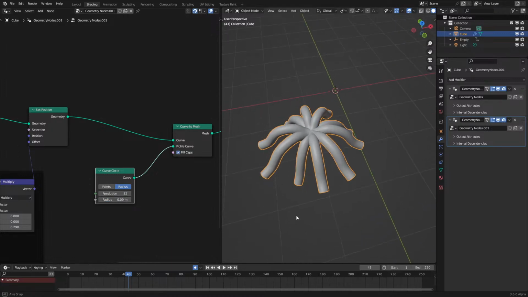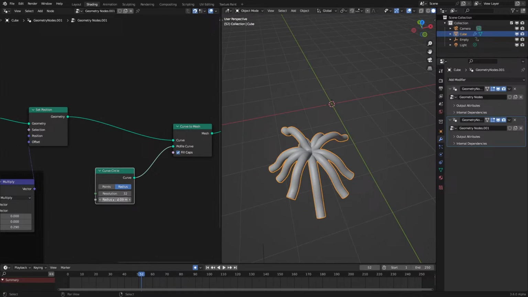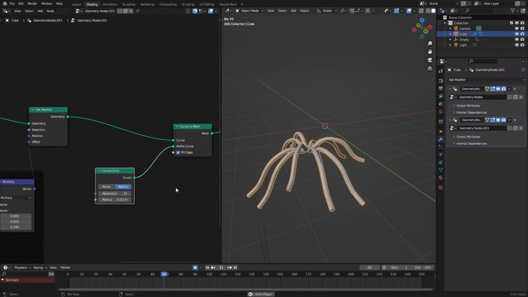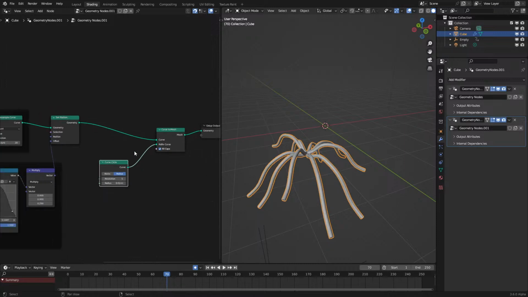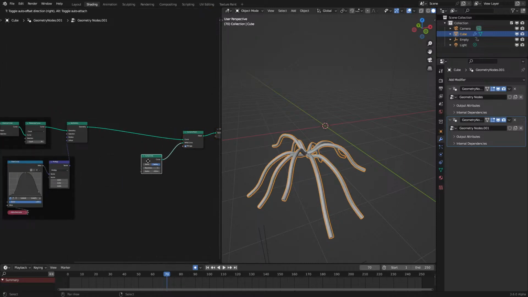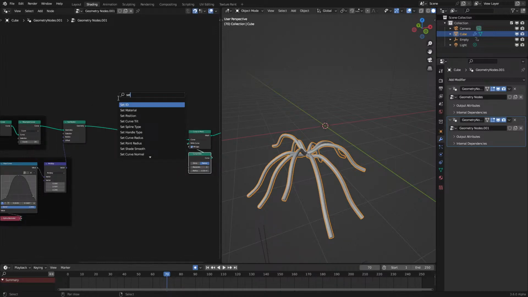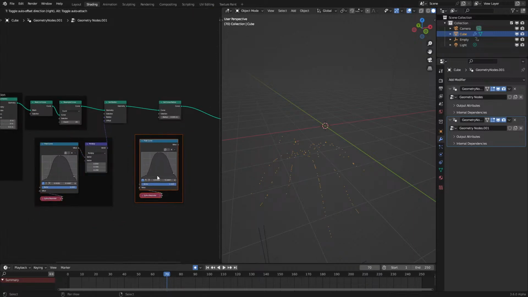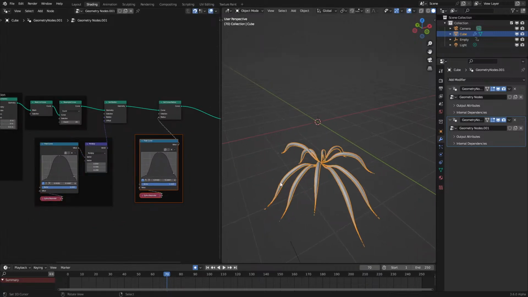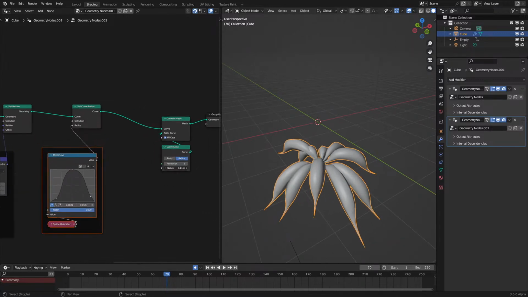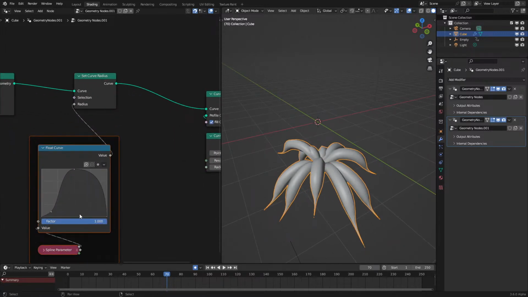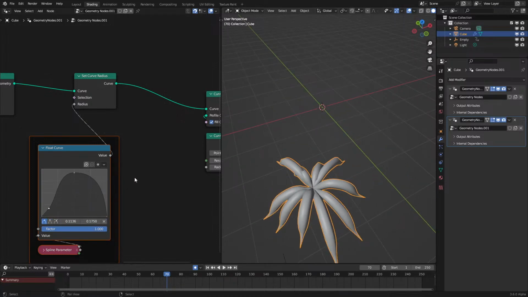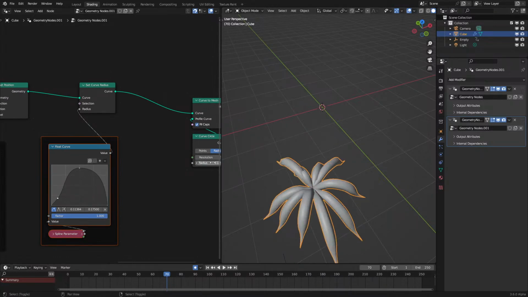Fill the caps. We could set the profile to be custom, but in this case I don't think it's all too needed, just because I want them to kind of be sticks. Actually, no, let's do that as well. Do all of the things. So let's use a set radius node, set curve radius just like this. Now I'm going to copy the spline parameter over and hook that up into there. So now we can see that we have a custom radius for this. I could make whatever I want, which is quite nice, if I do say so myself.